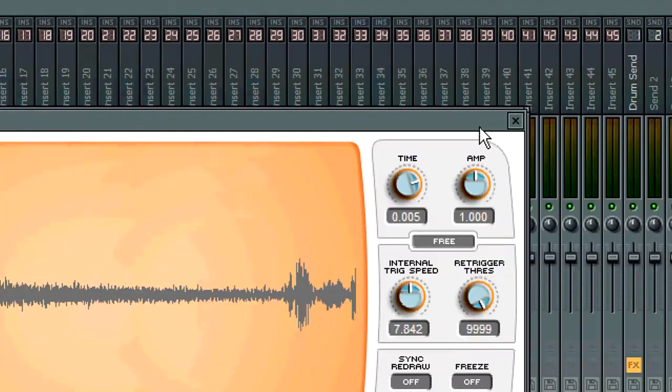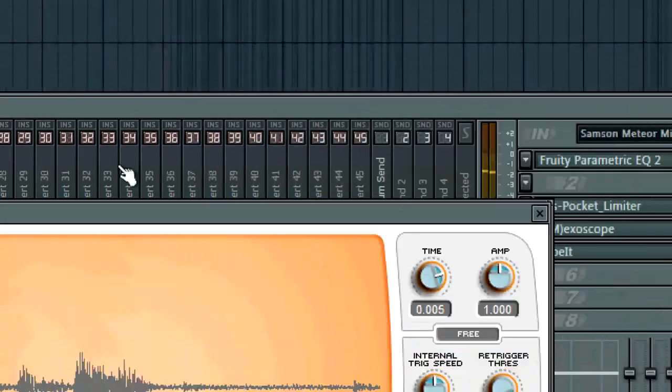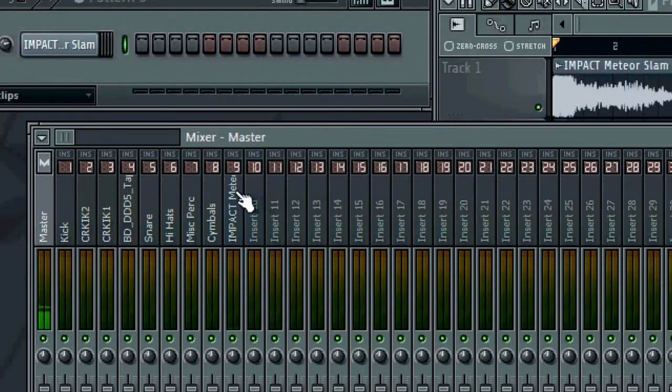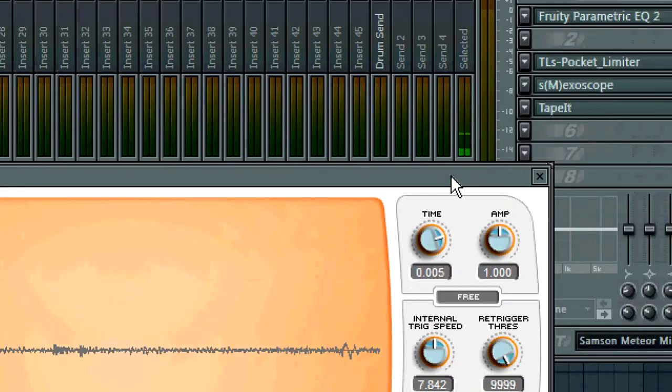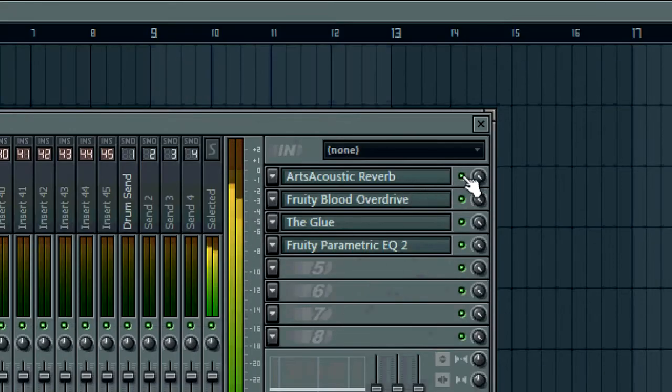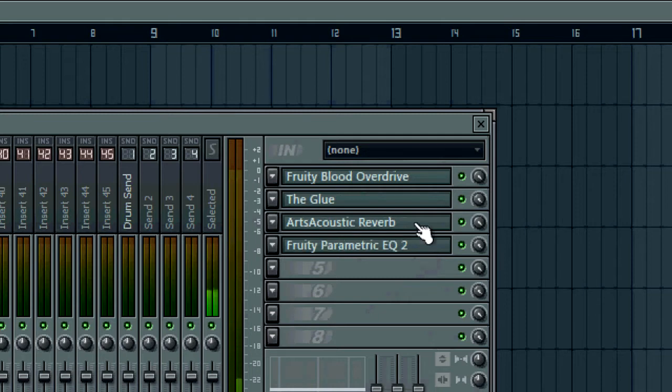That's louder than it was before. And the clipping is more obvious when the reverb is placed first.